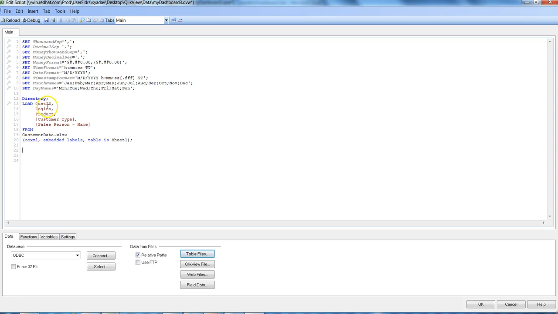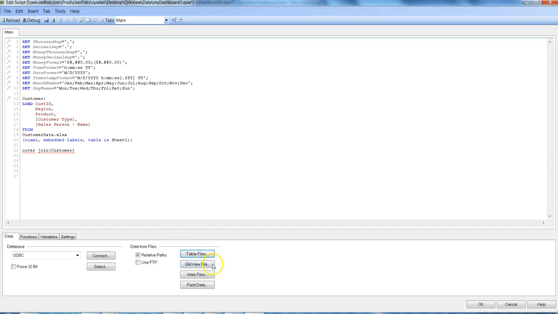Now what will we do here? Here you can see directory, so we will change it to the table name. To give the table name, you just need to mention it. In this case I'm typing customer and then a colon. Now the table name has been defined for this table to be uploaded, and below that we will use outer join. For outer join, just type outer and then join and then the table name with which you are joining. In this case customer, and just close the bracket.